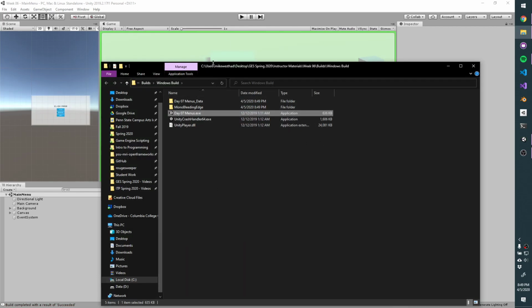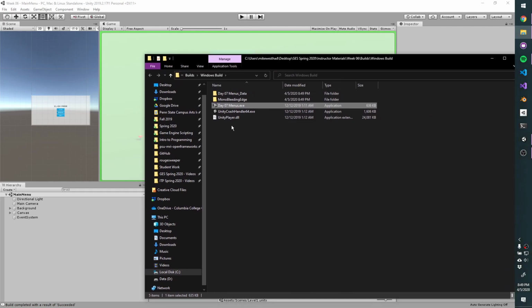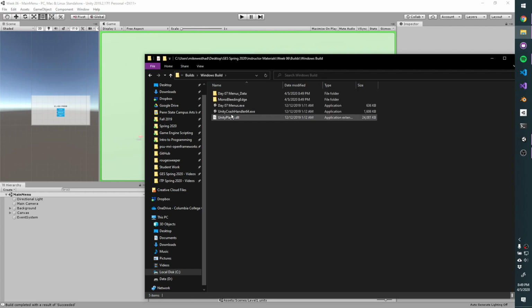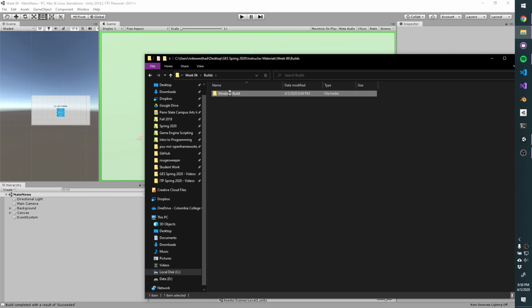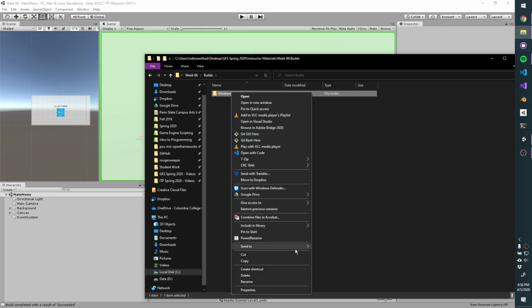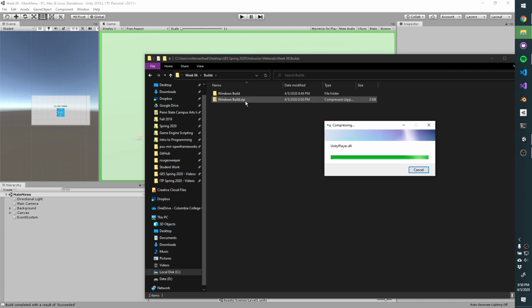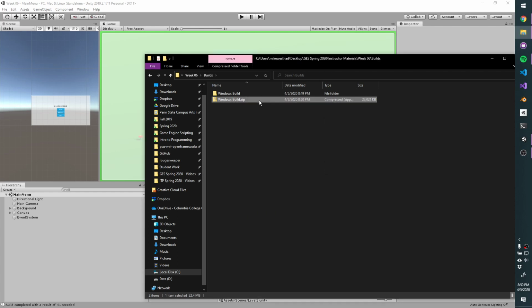We're all set. It pops open a window where that application was built. So we have this exe, and then we have a bunch of other files that are important to have situated next to our exe. So if I were to go share this with someone or submit it to Canvas, what you need to do is this folder that contains all of these files. So you want to go up one directory from your exe, right click on that, send to compressed zip, and this folder that's zipped up is the thing that you would want to submit or share with someone so that they can then unzip it and run the application.